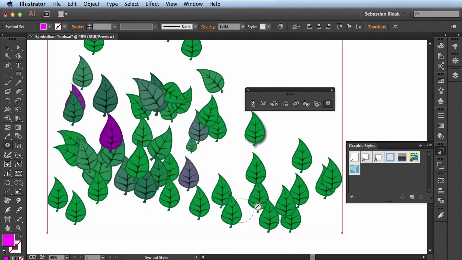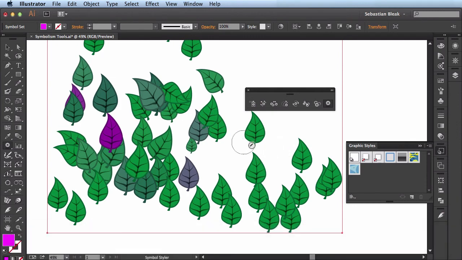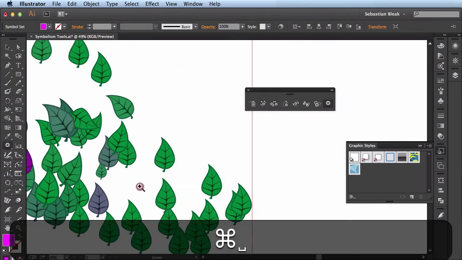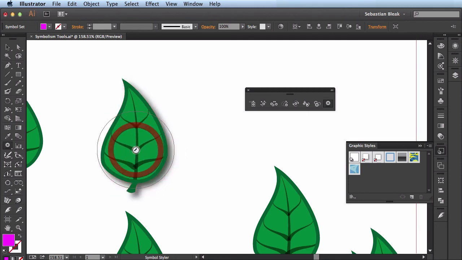So I'll click OK, Alt or Option on my keyboard, and when I click on it, you see it's reduced that graphic style. So let me actually zoom in a little bit more so I could go over this a little bit better. Alright, so I still have this tool activated. We'll give it this graphic style of a drop shadow. I can click on it once, and it's giving me one instance of that graphic style. I'll click on it again, and again, and again, and you see it's intensifying this effect.